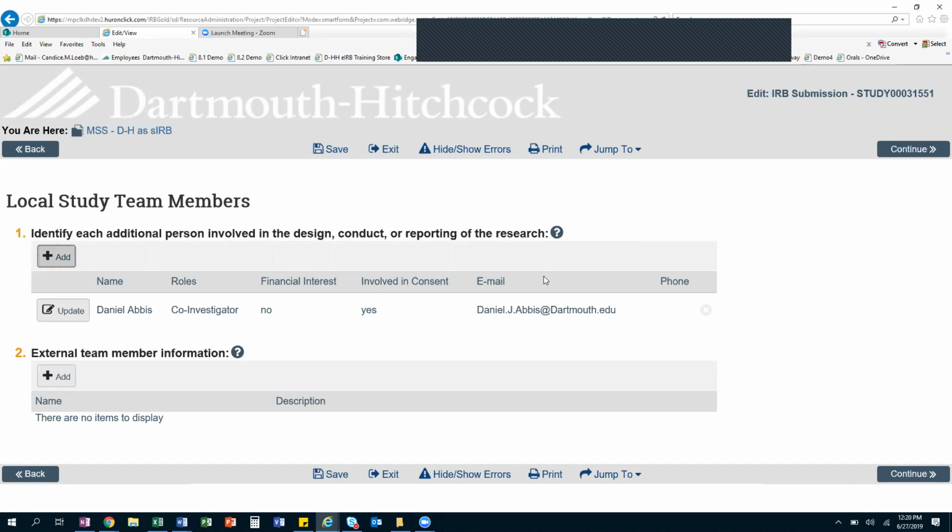What's new, and I can give you a spoiler alert, but it's kind of difficult to think about in the abstract until we walk through it, is that in this system we now have what's called a site record. There's a specific record tied to this study where it's all the information about your participating site. Each site will have its own record. Okay, so we'll get there.